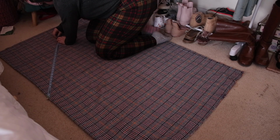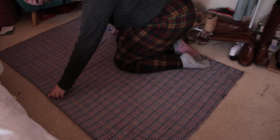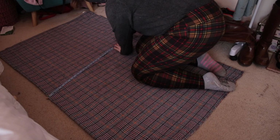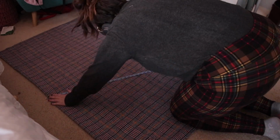Now, I wanted my skirt to be as long as it possibly could be, so I just marked from the center all the way to the end, which again I said was 15 inches. I just did that all the way around the fabric, so that gave me my length. So you really don't have to do math there if you just want a very long skirt, but if you are looking for a specific length, that is what you can do.